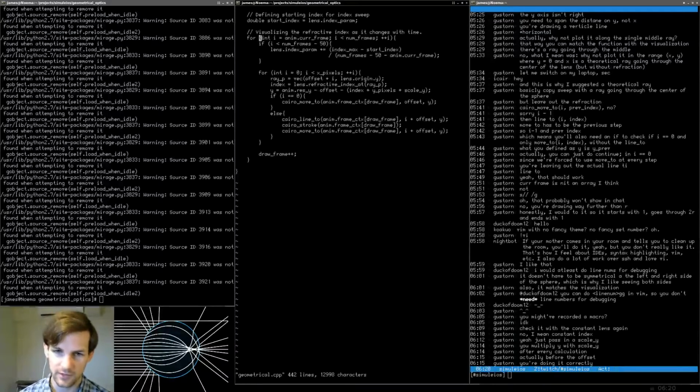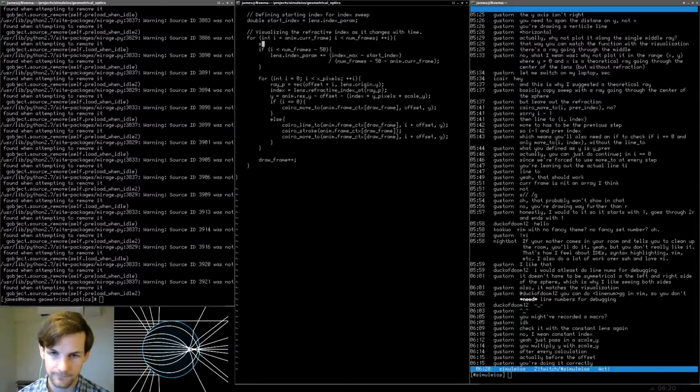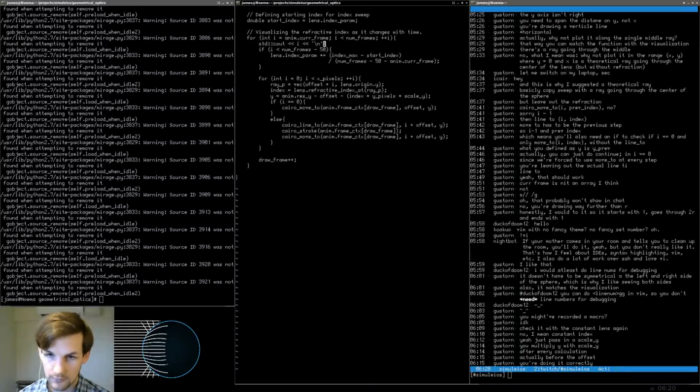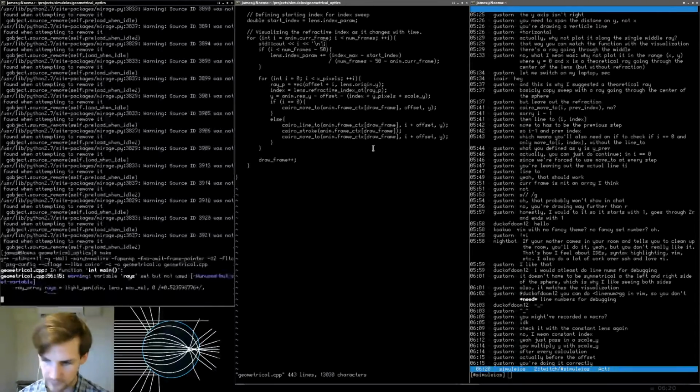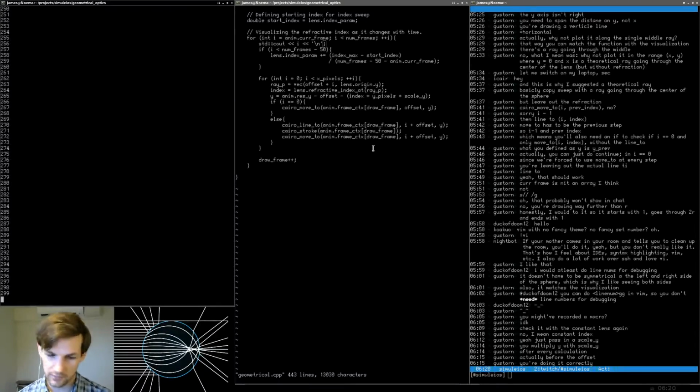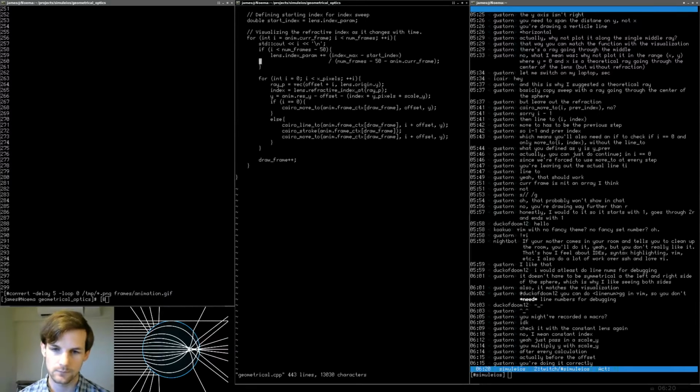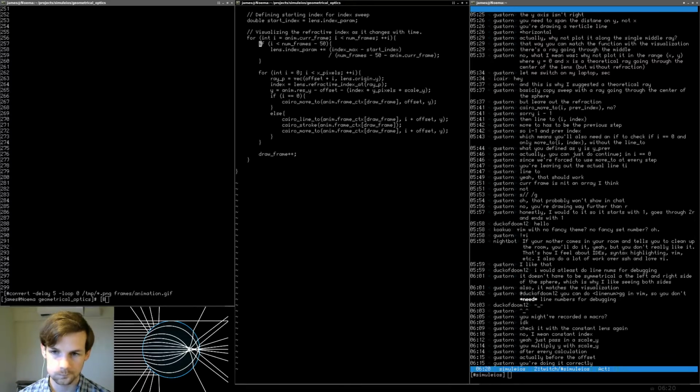Let's just do something real quick. So let's do std::cout I, and then end line. Make. Goes through all the frames. One second.